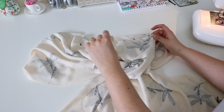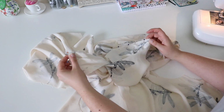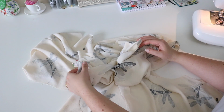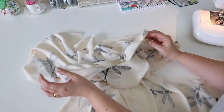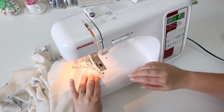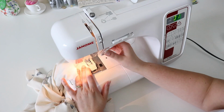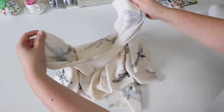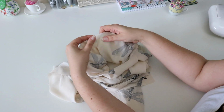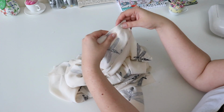Okay, so you've now got two seams to sew. You're going to sew that in the correct seam allowance. You might have to pull each one through a little bit to get to it properly so that you can sew a nice tidy seam. But don't worry, as long as you grab hold of the pins when you come to sew the other side, it will be fine, I promise. Okay, so you should now have something that looks a bit like this, a bit of a twisty mess. You can pull it through to check that it's all gone through fine, if you like, first, and then I'm just going to trim those edges.